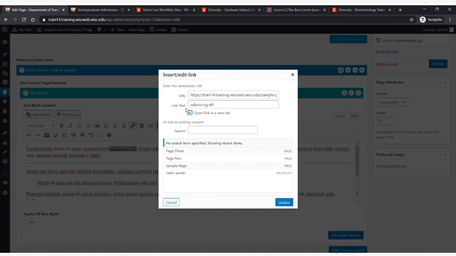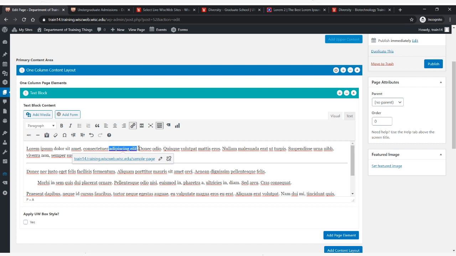However, it is an option that does appear because there are some use cases where opening links in new tabs is acceptable. If you are going to find yourself opening things in new tabs, you will want to make sure that you identify that something is going to happen to your audience: this link will open in a new window. That way you're letting them know that something's going to happen when you are putting that in there. So that's how you create links both internally and externally to sites or pages.